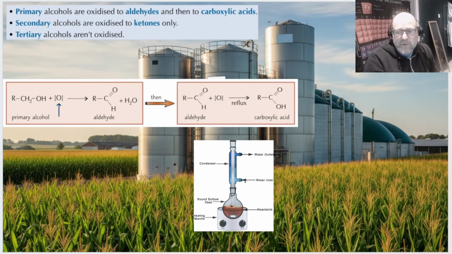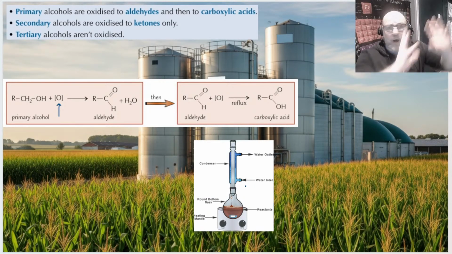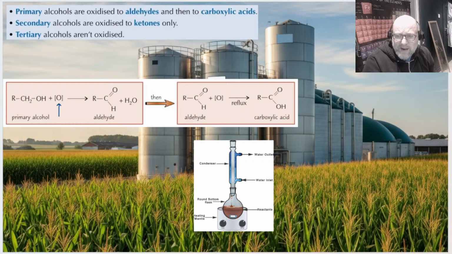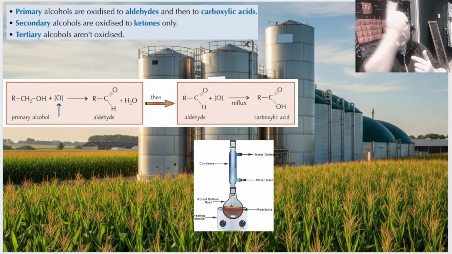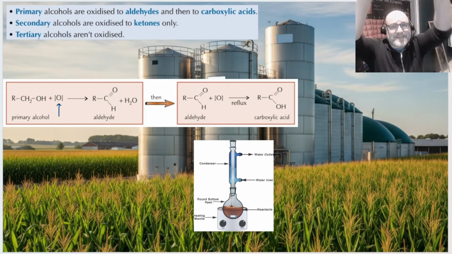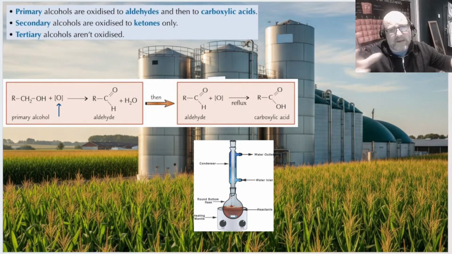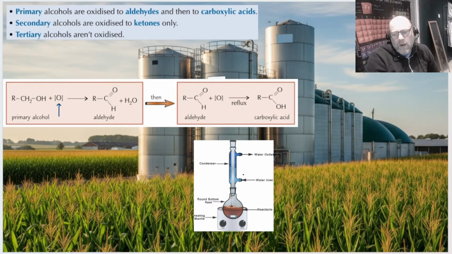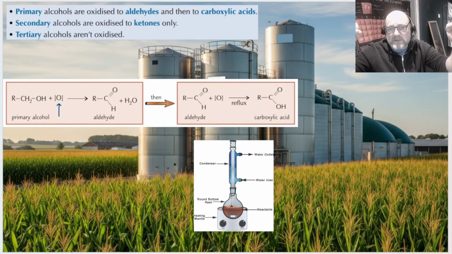remember I said with your taps, with water in and water out, always go against gravity, go up. So the water's coming in and going up, and the answer is the same: to make sure that the Liebig condenser completely fills with water and to maximize heat transfer. Essentially, you want your cold water here, so it comes up here, it hits the biggest energy change here, and the vapor condenses. We don't want our vapor coming out here. This is open. So your stopper is left open at the top.